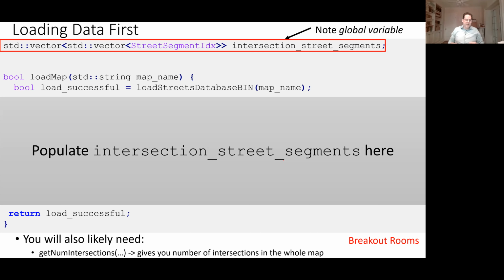Okay, and you'll need the functions that we were using last week, which hopefully you remember. And you'll also likely need this additional function, which our lower level API, the Streets Database API, provides, the number of intersections in a city. Okay, so I'm going to give you 30 seconds or so, and just, like I said, on pen and paper or in the chat window, just type in what you think the answer to this is.